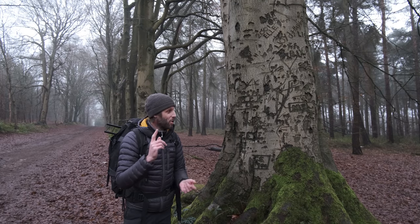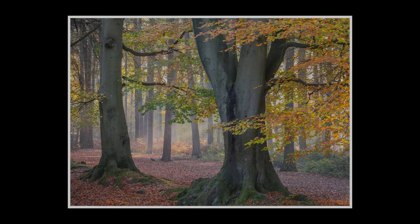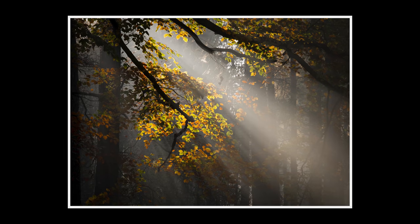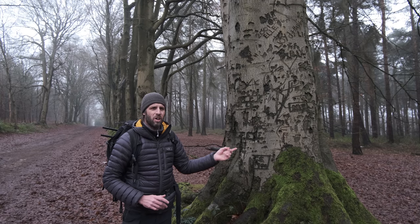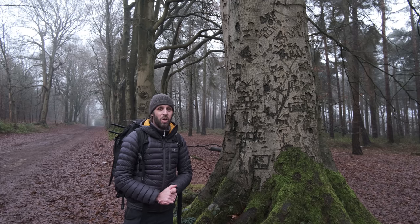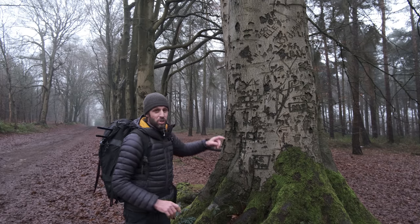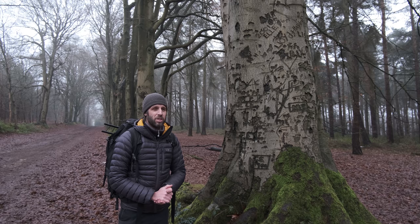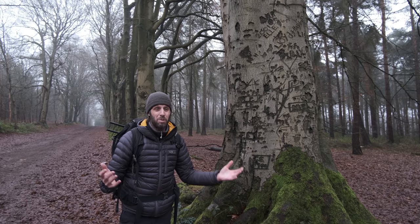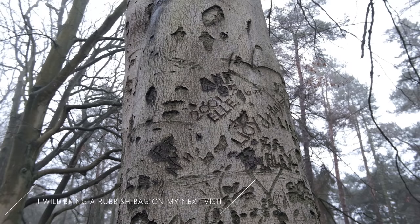You might know I was down this avenue of trees back in the autumn shooting some of the trees further up. I just wanted to touch on something — look at the state of this tree. There are carvings carved into the trunk that go back however many years, some right at the top. It's very saddening and it's not just this one — there are carvings on every single tree down this avenue. There's also a lot of litter, but that can be picked up; these carvings cannot be repaired.